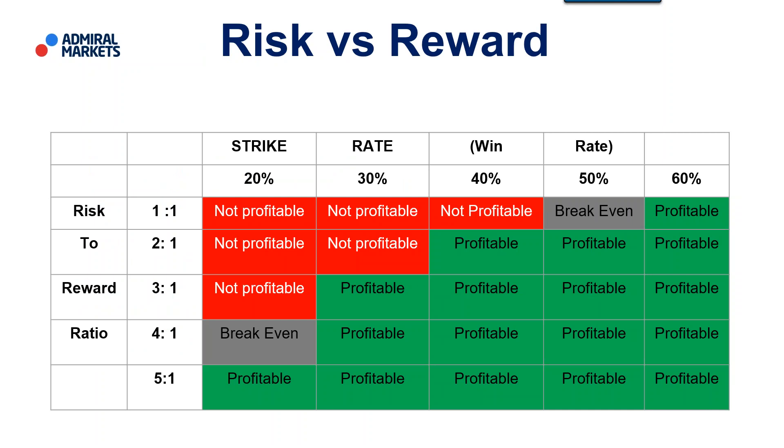If you have a reward-to-risk ratio of four to one or five to one, you only need a win rate of 20-30% to start being profitable. That takes the pressure off your shoulders and makes things much easier. Everybody else or new traders are trying to find exceptionally high hit rates because they are more interested in being right than making money. Whereas as a professional trader, I'm more interested in making profits than being right. My ego doesn't need that stroking. I'm a big believer in asymmetric reward-to-risk ratios because it takes the pressure off my shoulders.